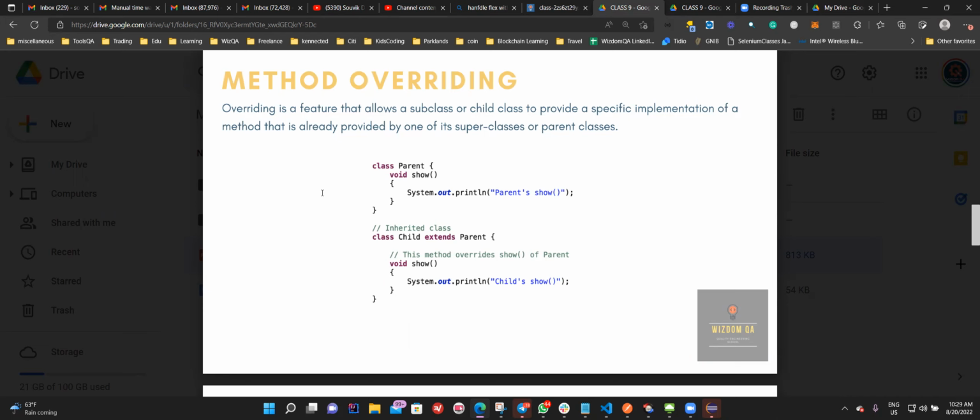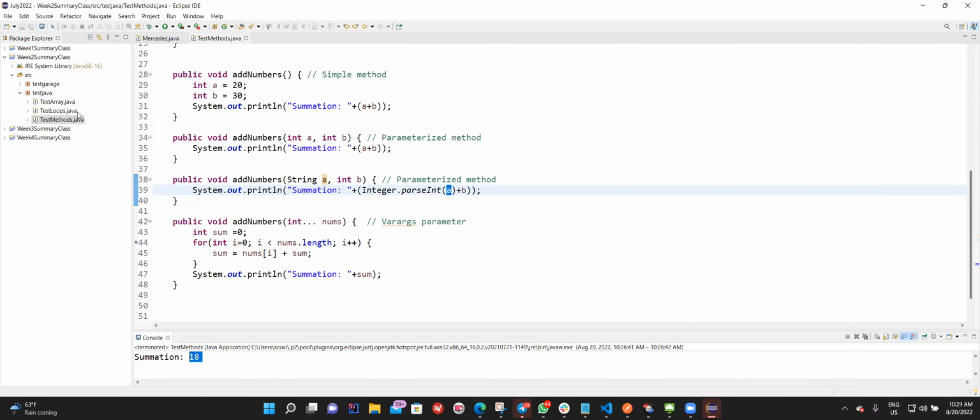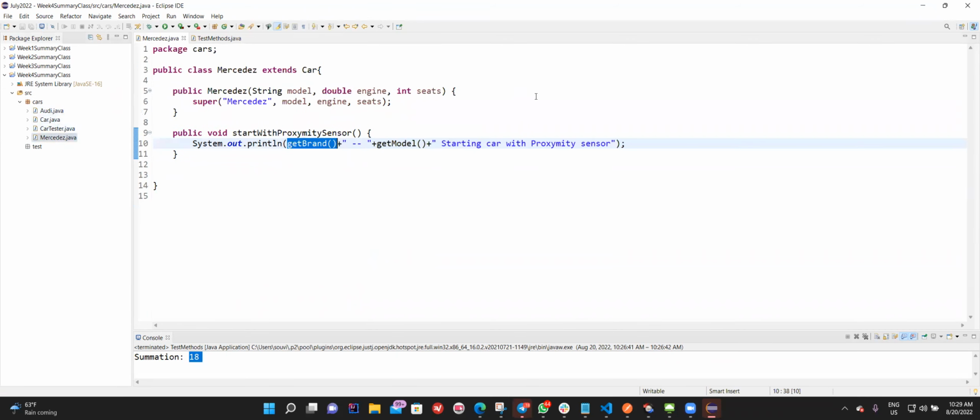Let me just give me 1 second here. Okay, so what I'm trying to say here is, I'll put the Mercedes here. Now there is a relationship between Mercedes and car. It is already there. In the car class, we have a method called start. Correct? Now, child class Mercedes can override the same start method like this.